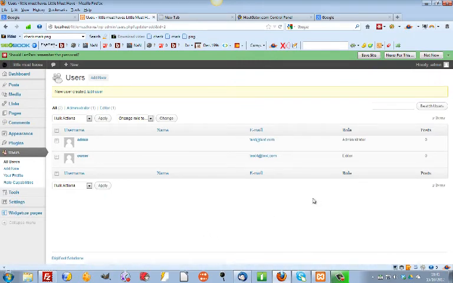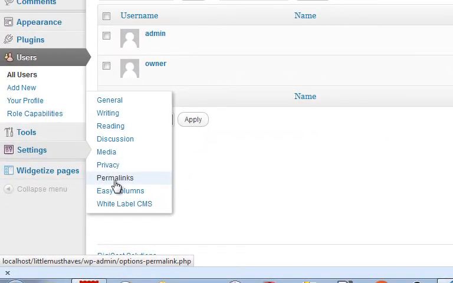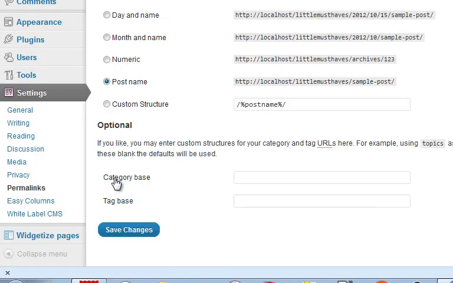The other thing we want to do, as I say, is just make sure some of the other settings are fine. For example, if we go to settings and permalinks, we want to make sure they're selected as post name so that the URLs are correct, so that you get the domain name slash whatever the page name may be rather than a series of numbers and letters. And then you also want to make sure that you go through and check the rest of these settings.